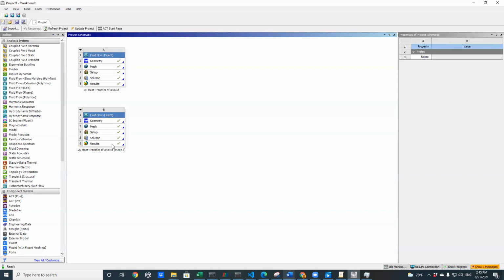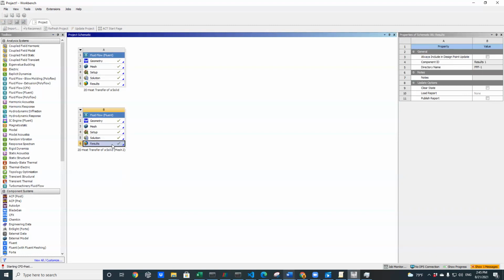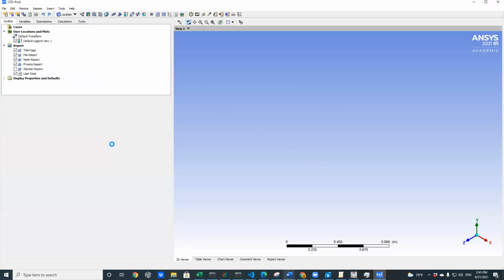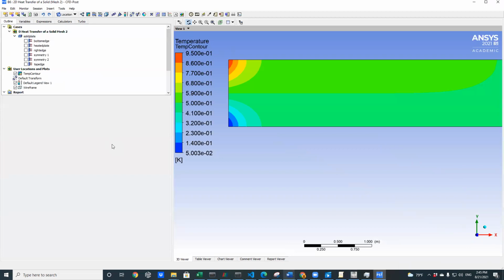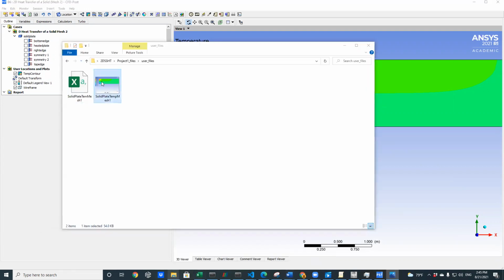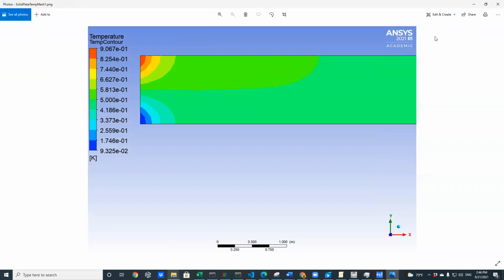Okay, so it didn't ask us to update our results. So what we will do is double click results, and ANSYS-Fluent will start off our results, right? And now, see, now the temperature is getting closer to 1. The temperature at y equals a, or at y equals 1, it should be 1. Remember in our previous plot, it was 9.0 in our previous mesh.